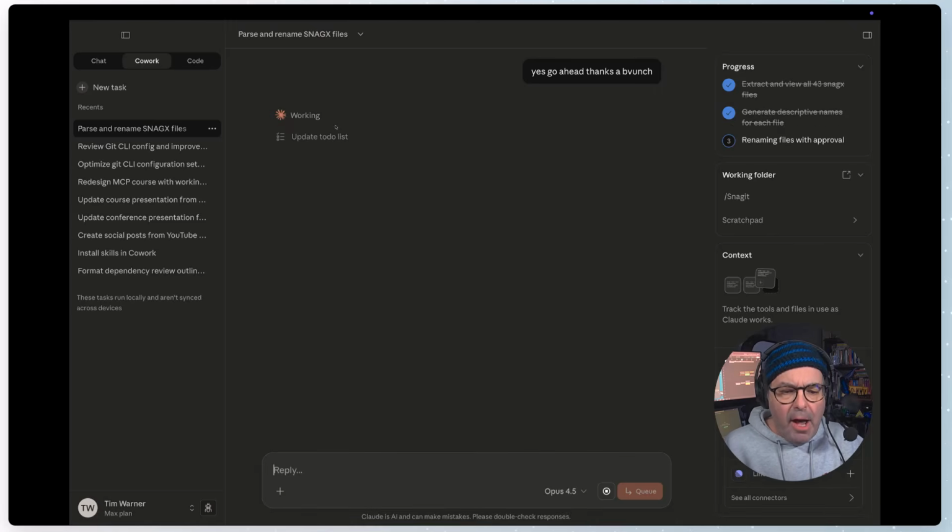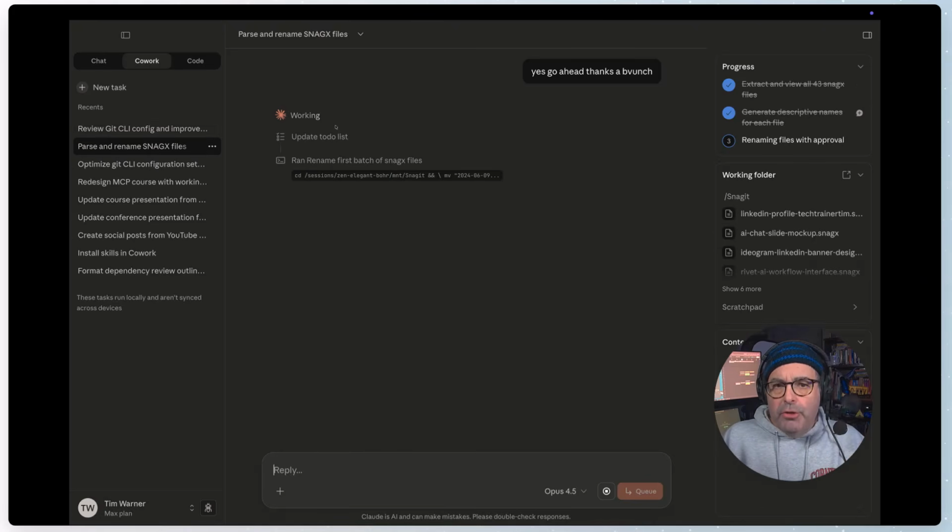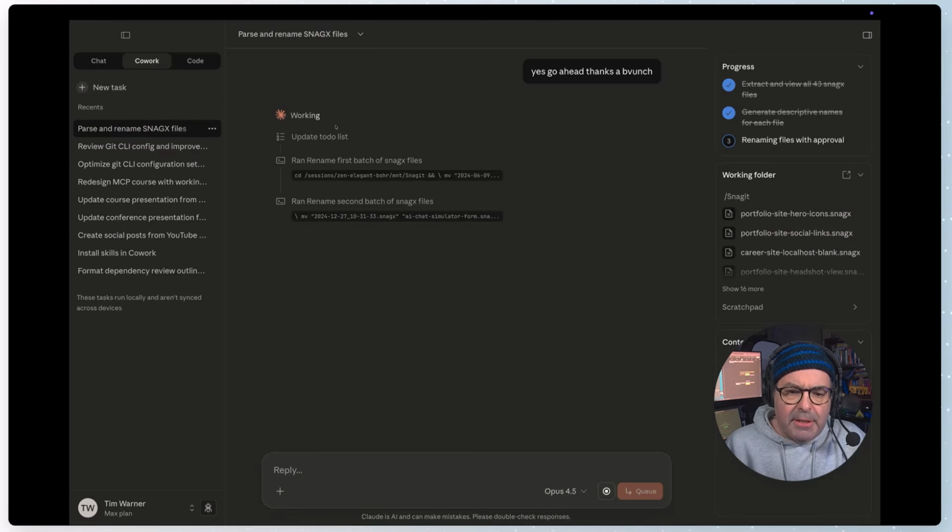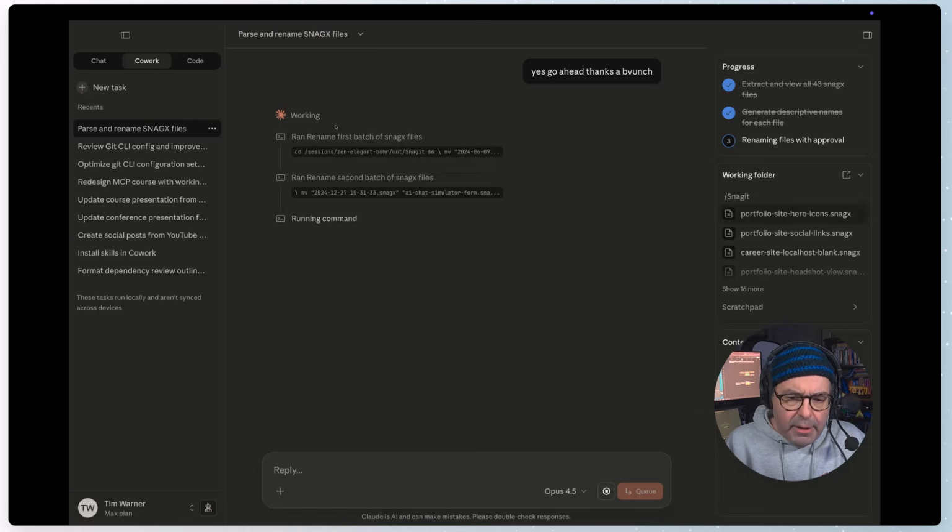We also, let me call it out here, when you're in a Cowork project, don't ignore these info panels on the right. I love the adherence to a to-do list that the Anthropic products use, and they all do this. We can see the steps that it's taking, the tasks that it's completed, the tasks that are left. We can see our working folder and working files, and then our surrounding context.